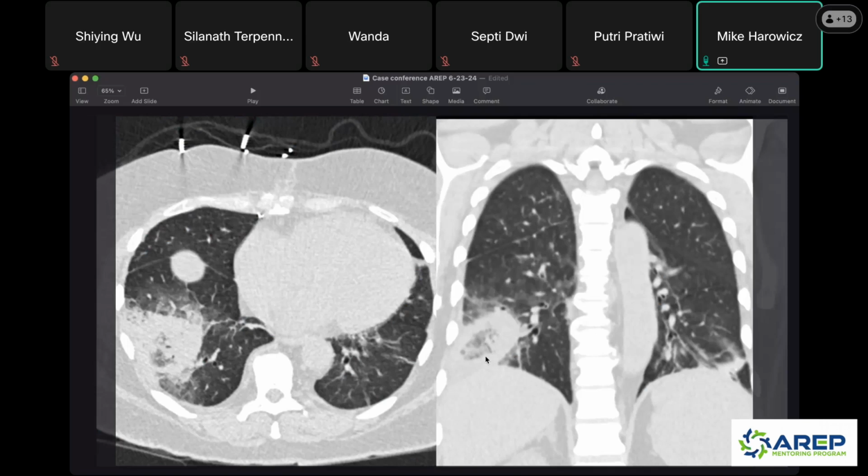Now, what I'll tell you is, do we think this person has organizing pneumonia? I would say probably not, right? It's one opacity, that's possible, but organizing pneumonia likes to be bilateral, multiple spots. Could this be a pulmonary infarct, right? We saw a couple of those today. And I would say maybe, but the pulmonary infarcts from PE that we usually see are not quite this big. This would be a pretty massive infarct in somebody. Not saying it's not possible, but usually they're a little bit smaller than this.